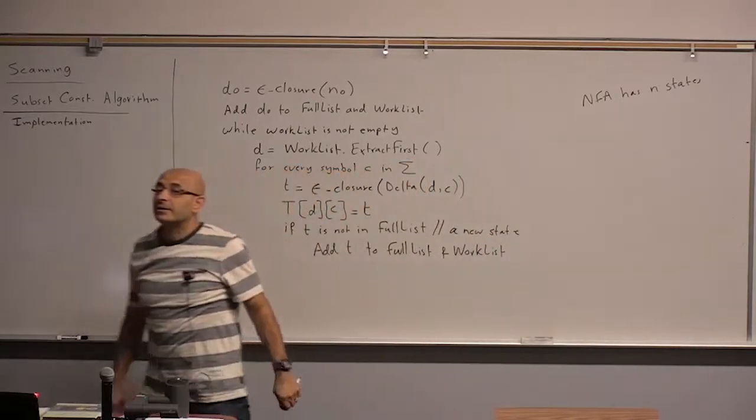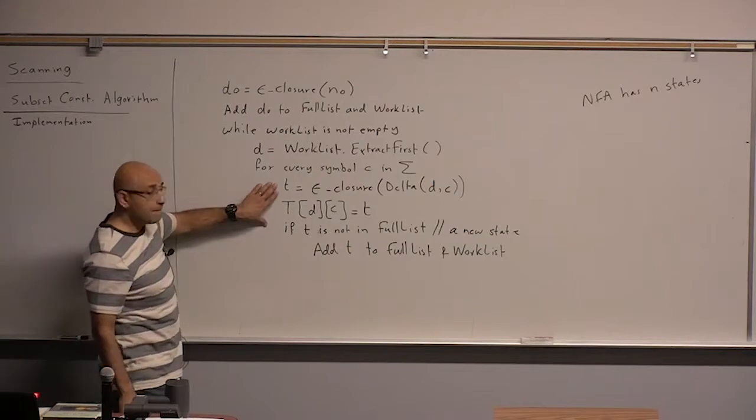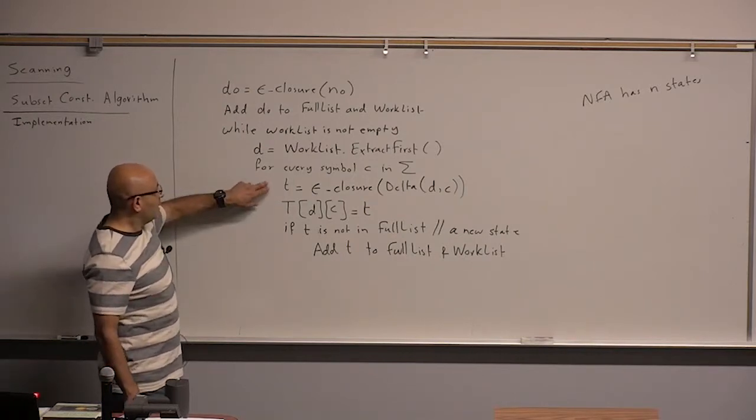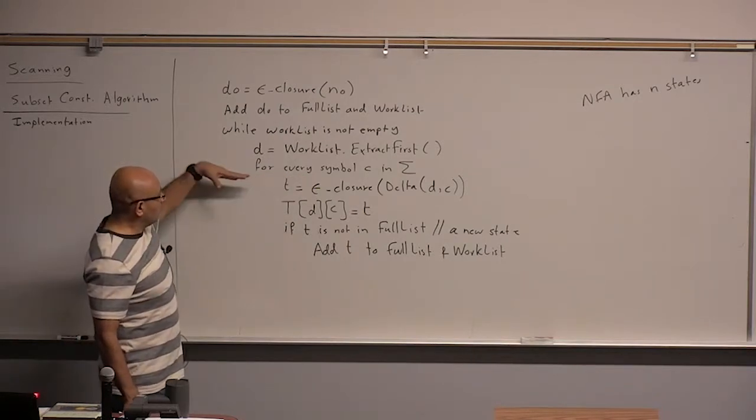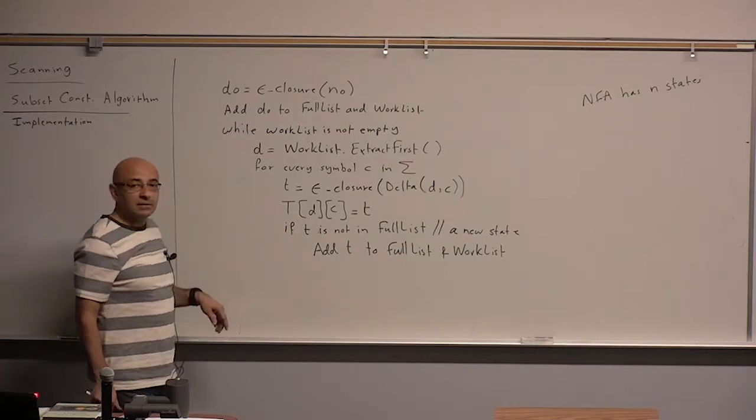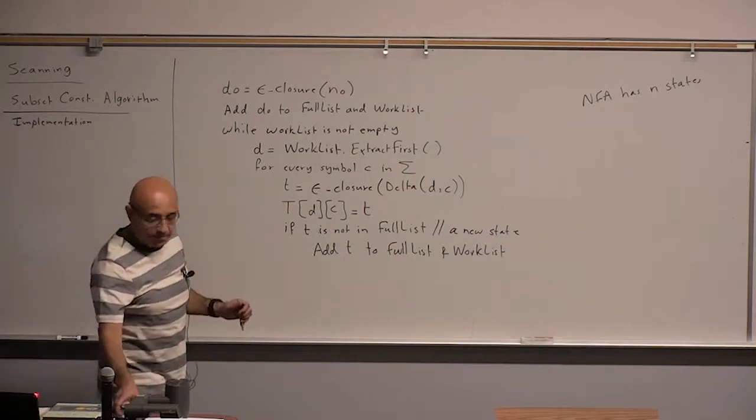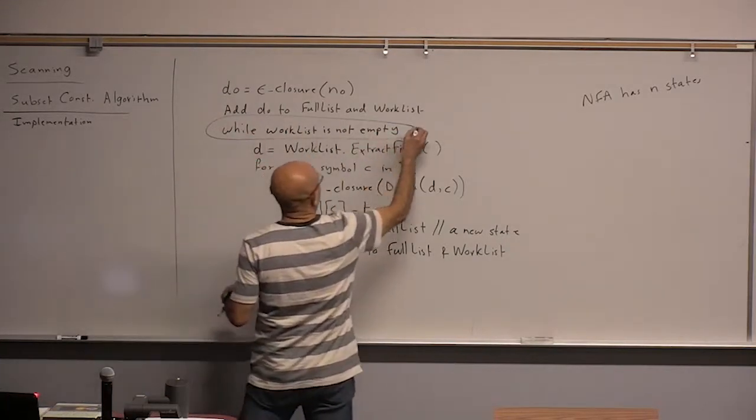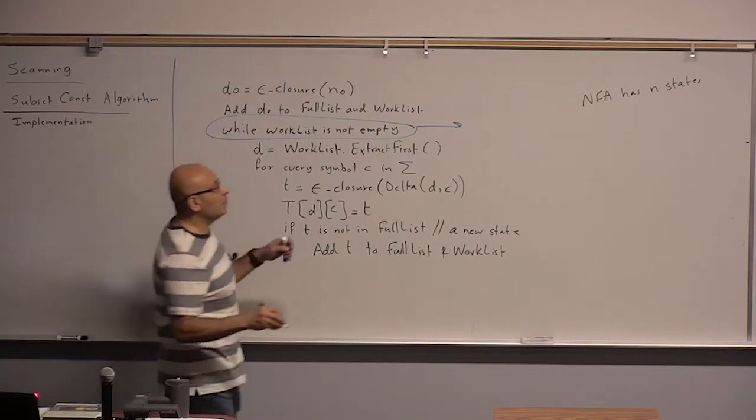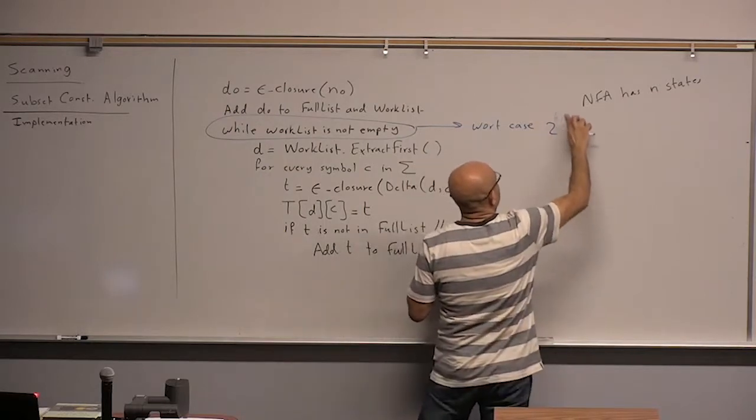What's the worst case scenario? If we have n NFA states. Is it the for loop for every state you have to search every other state n? The for loop? We have to search every other state? What you are saying is that for every symbol, for every symbol, we'll have to go through the symbols, and for every symbol, we may discover a new state, right? For every symbol, we will look at the transitions and we can potentially discover a new state. But, okay, let's make it specific. How many times will this loop be executed? The while loop? In the worst case. For reverse, it'll be like 2 to the n. Yeah. The worst case is 2 power n, where n is the number of states in the NFA.